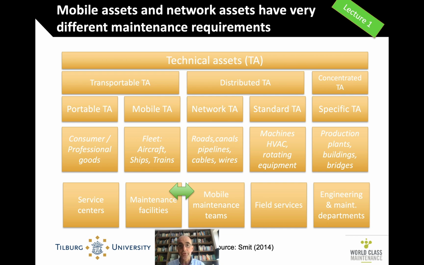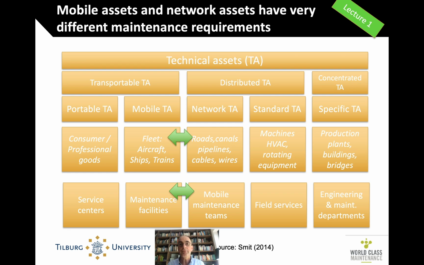So the ships go through canals, the trains go over the tracks, the cars and the trucks go over the roads. So the roads, the tracks and so on, those are networks. And because those networks are so vast, thousands of kilometers or more, typically mobile maintenance teams have to travel around to inspect them and see what's happening. And at the same time, every day that network, all of it or most of it, is being visited by those mobile technical assets, but not with the purpose of doing maintenance or inspection, but just because that's what they do. They are mobile and they use the network to be mobile.